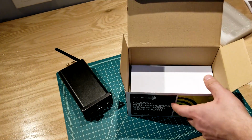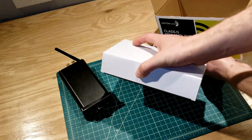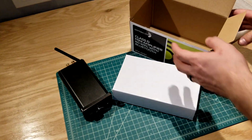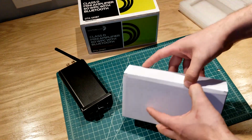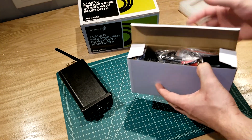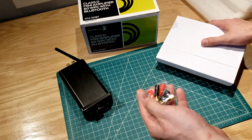All right, comes with another foam piece, and then it comes with a box inside the box. All right, let's see what this box actually comes with. Oh, wow, I thought this was just going to be the power supply, but look, there's even more.